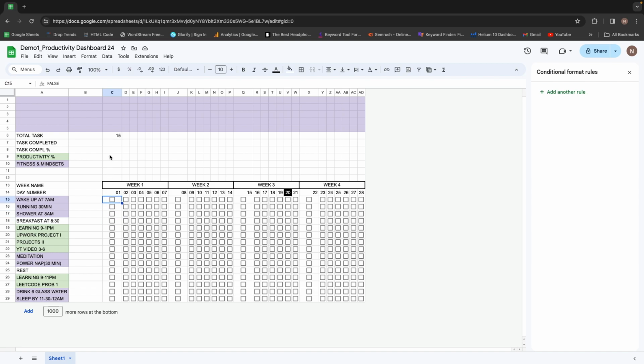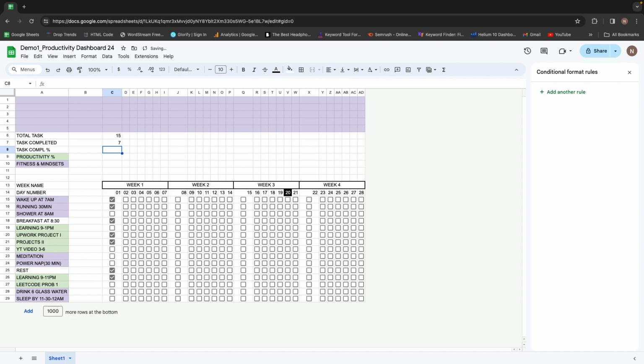Now the second I want is tasks completed. Basically this should count the number of cells that I have checked. For example, 2 cells are checked, so I want this to be counted here. We can use the COUNTIF function for this. I can use COUNTIF and select the range, which is going to be from here to here, and in COUNTIF we can mention the criteria as TRUE. Just close it. Now you can see that 2 tasks have been completed. If I do one more task, one more task, one more task, you can see that it is updating. Okay, so this is done.